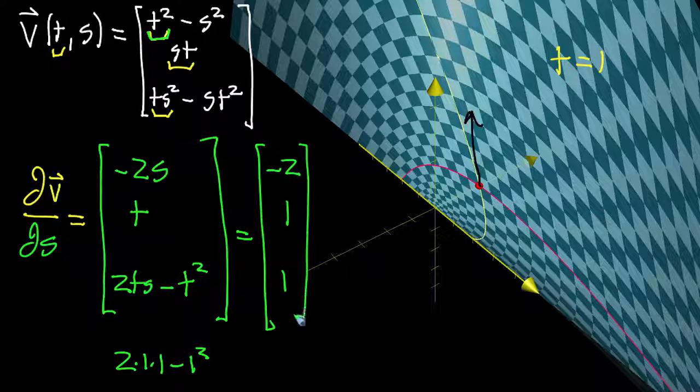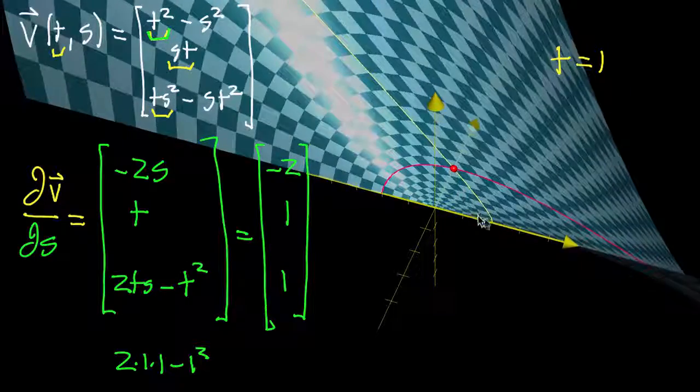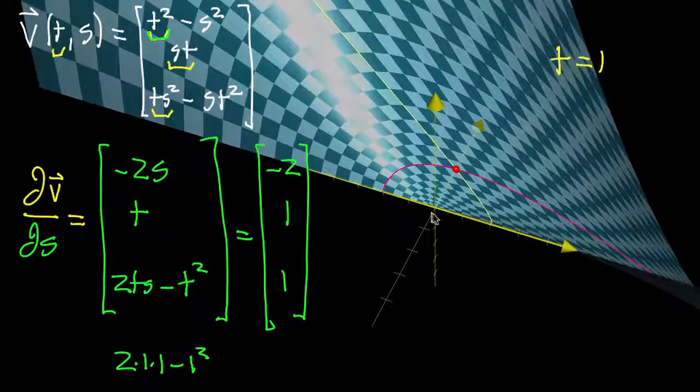So what we would expect for the tangent vector, the partial derivative vector, is that the x component should be negative, and then the y and z components should each be positive. And if we go over and take a look at what the movement along the curve actually is, that lines up, right? Because as you zip along this curve, you're moving to the left.